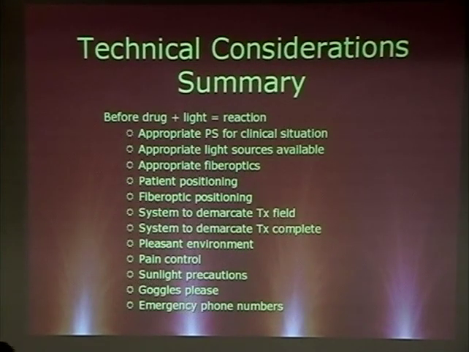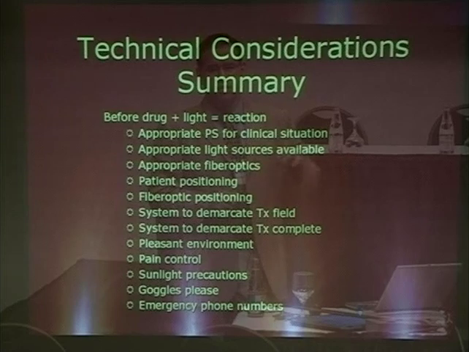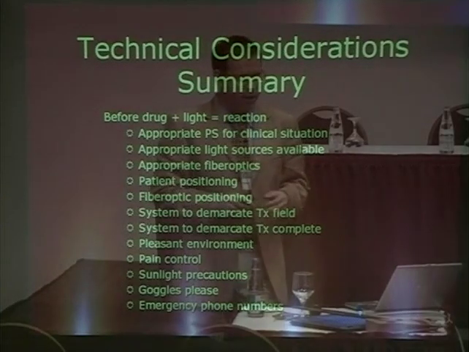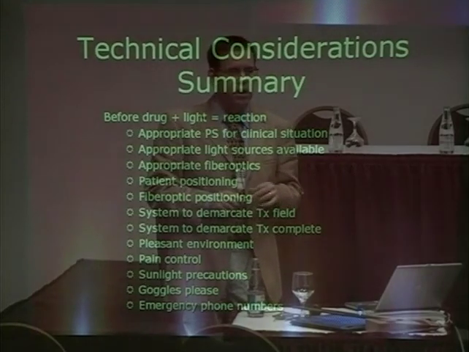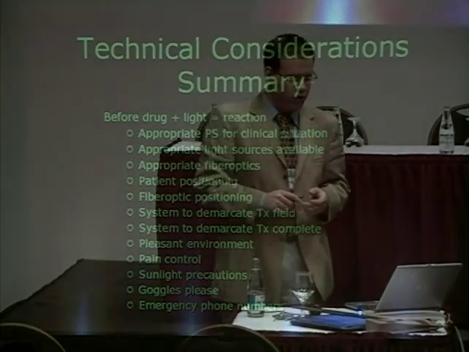So what's our summary? Basically, before you think about PDT, you have to ask yourself, is this the right sensitizer for this individual? Do I have the right light sources available? Is the fiber optic available to go and treat where you want to treat? Can I position the patient appropriately? Can I put the light appropriately on that patient? Is that patient going to stay out of the sunlight after I do the treatment?